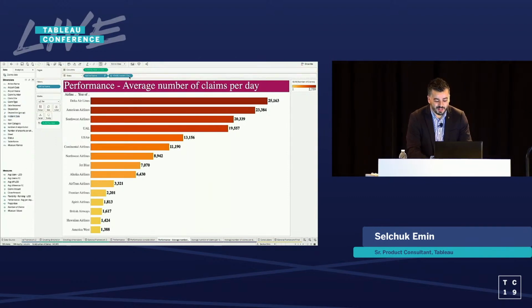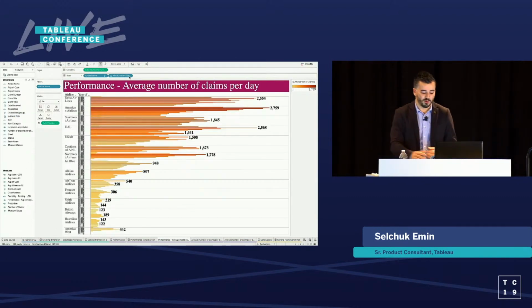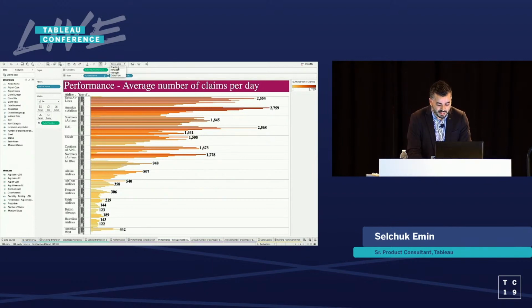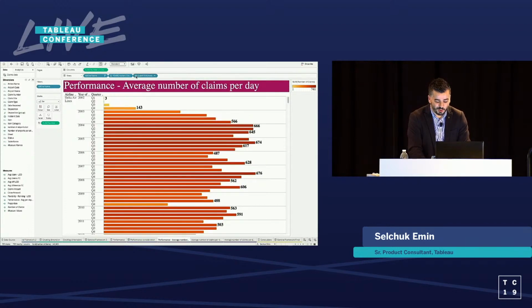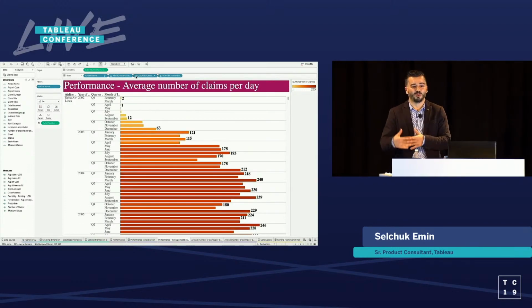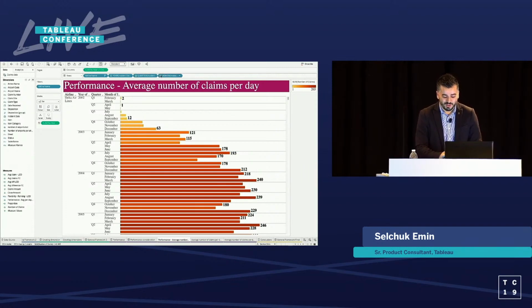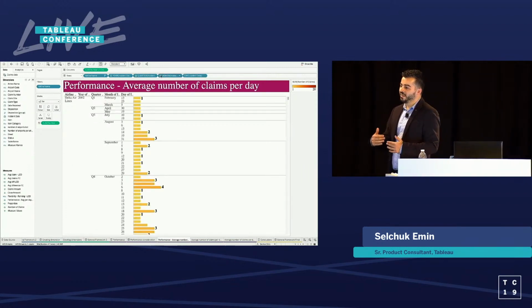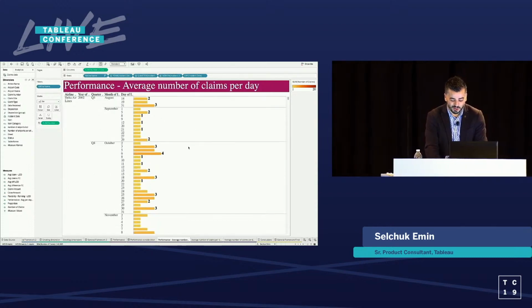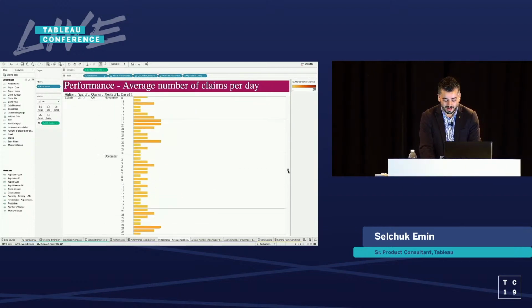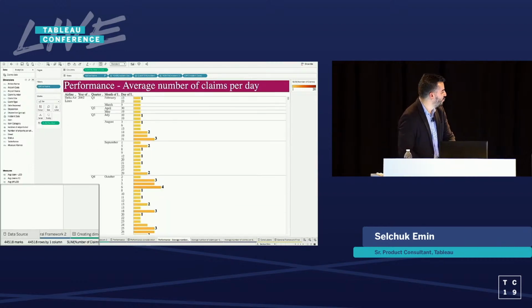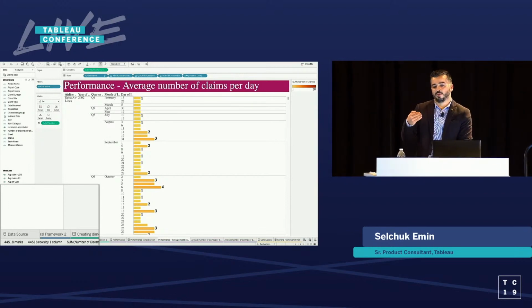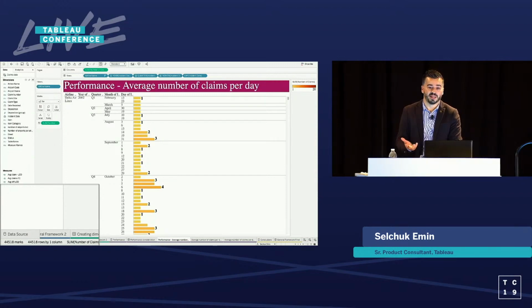And the reason why table calculations may not be the way to go in this case, even if they are simpler, is that just to do the calculation, I will first need to go to the level of detail that I want to do the calculation at. So I need to open each and every day in the data and do the calculation on this practically infinite table. If you look at the marks number, it's 44,000. So I need to do 44,000 operations in Tableau just to calculate 15 numbers at the end.